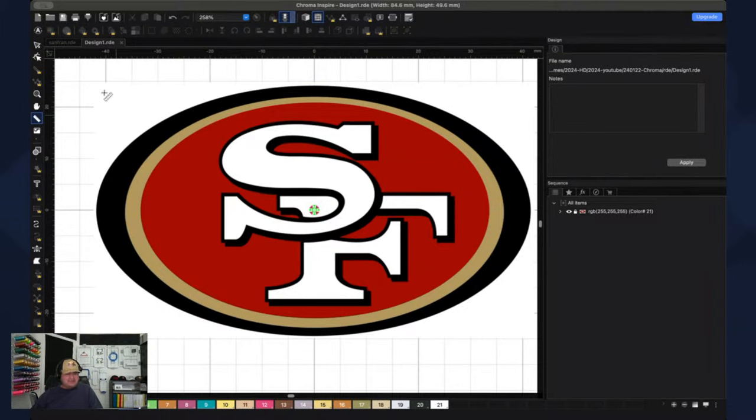Let's first, okay, I do want to talk about everything that we have here. One thing that you see, like you see the crowns on some of these options right here, they're letting you know these crowns are not for you. If you have Inspire, you're not using these. It says plus and lux only. So you got to upgrade.